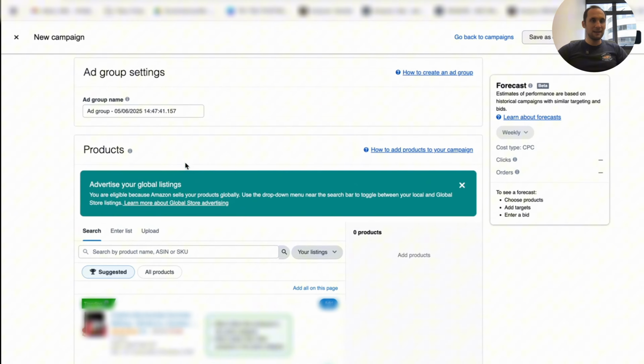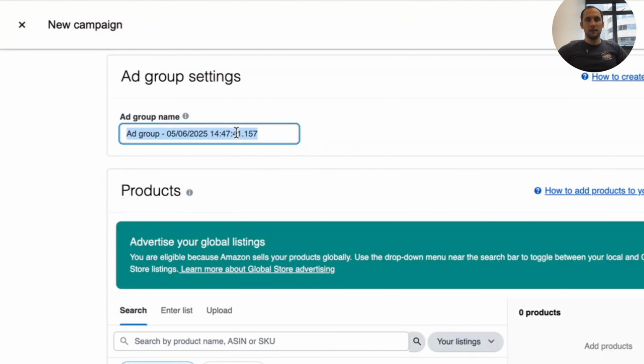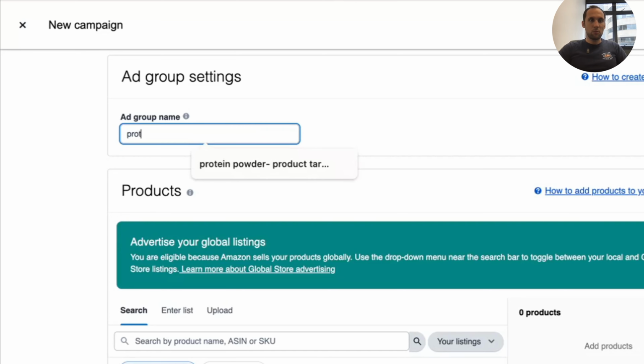So the first thing you see is ad group name. This is basically how you're going to see the ad. Now you want to put it in a way that makes sense for you. How we put it for the agency makes sense for us, but it may not make sense for you. So let's say you're selling protein powder, and it can be protein powder. Ideally, you want to shorten it and say POW, so you know it. You can put SP, which is sponsored products, but if you do only sponsored products, you don't even need to do that. Always put space in between them to make them look nice and tiny.